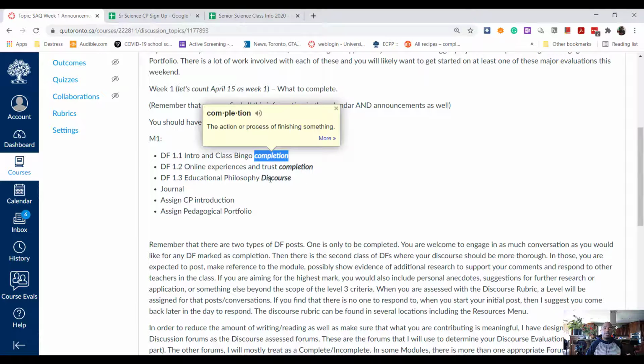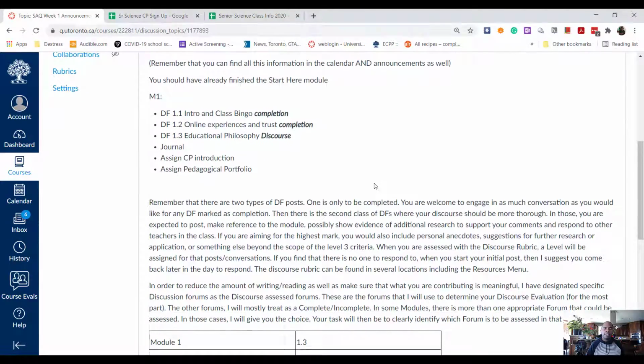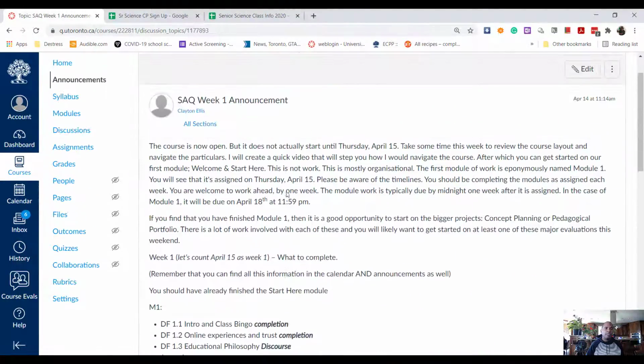And then what's discourse. And that's the one where you are being richer in your response and you are reading everyone's contributions and then having that conversation, that discourse, as the word says. And it's 1.3, which will really drive whether or not you get an A, an A minus, a B plus, a C, or whatever in that discussion forum. All right? So hopefully that is enough information for you to be able to navigate the course.